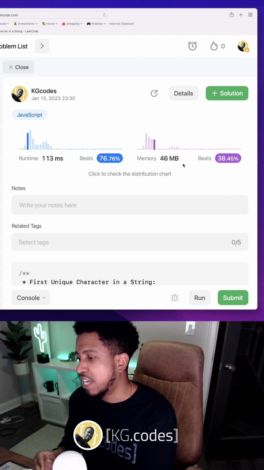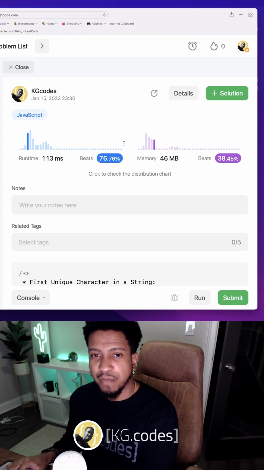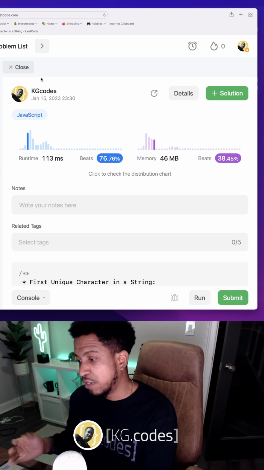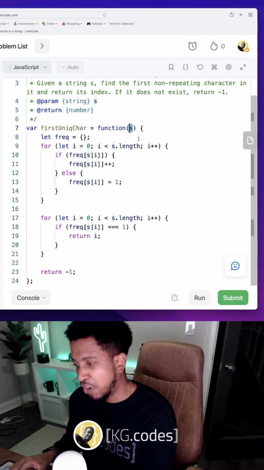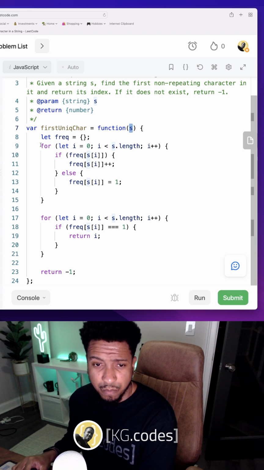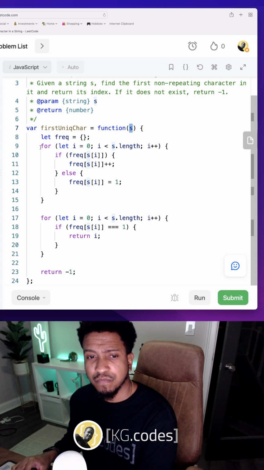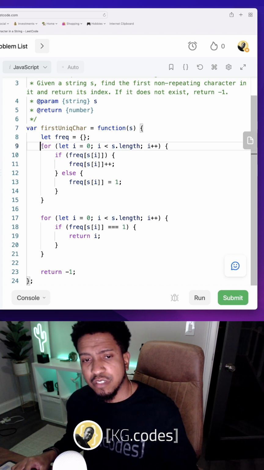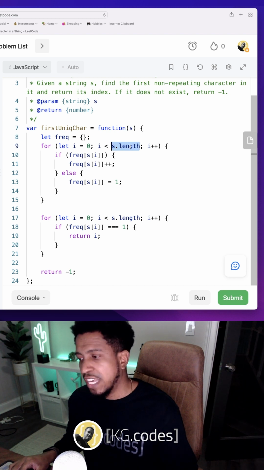It's about the size of the input and making sure your algorithm is optimized for scale. When the input scales up, when the size of S scales up, does your algorithm fall over, or can it run smoothly? And so let me go back to the big O complexity, and then I'll probably answer some questions, and then I'll be done. So as opposed to my last solution, now I loop through the string once. Let's call the length of this string n, s dot length.